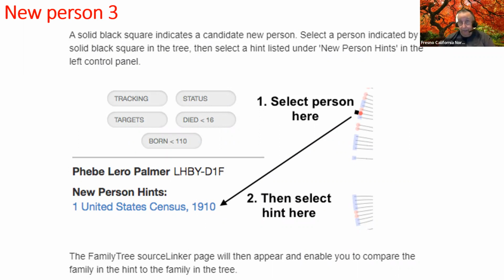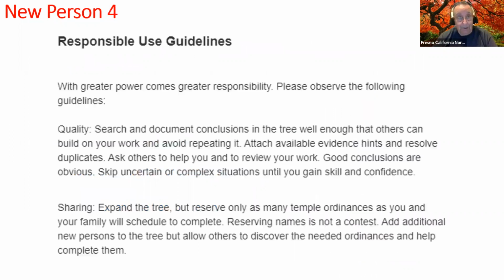You're not going to get very many of those black boxes, at least I haven't from my experience. I personally feel like I can find them on my own quicker. But this is a way to totally automate the system. And for some people, it might turn into a gold mine. I don't know. Okay, they put a couple of guidelines in here.